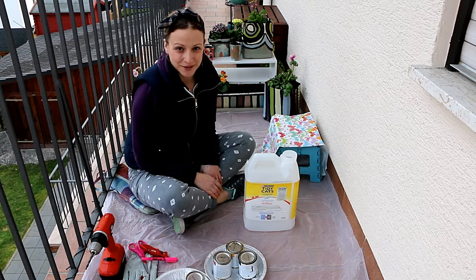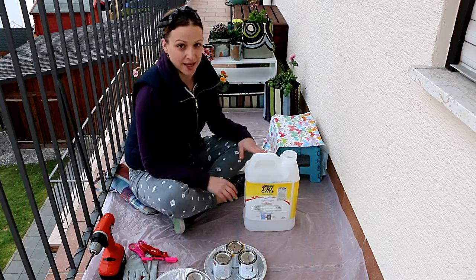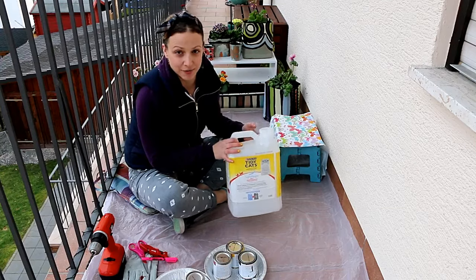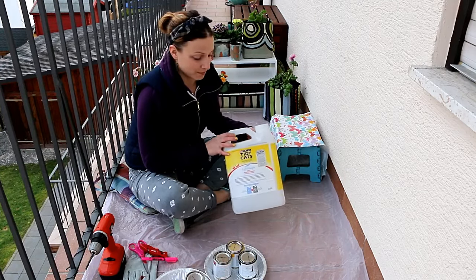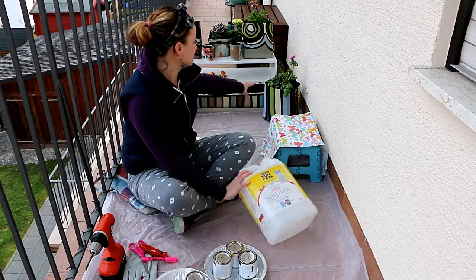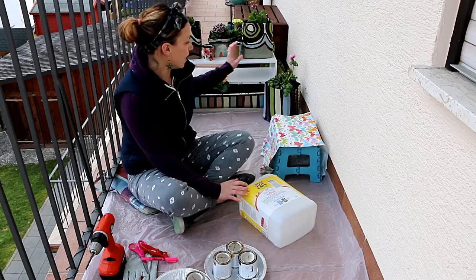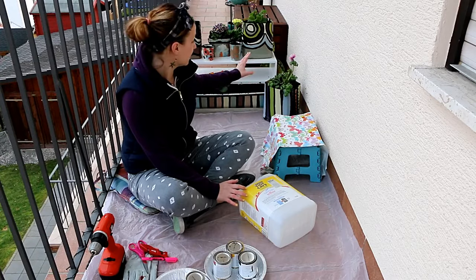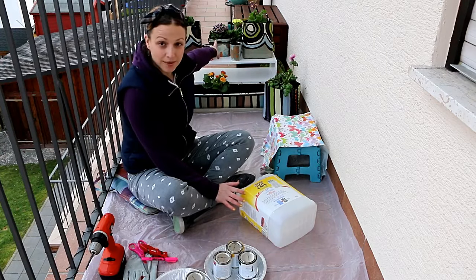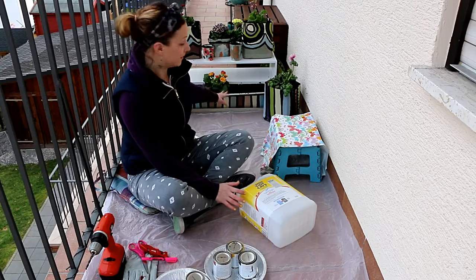Hi and welcome to Fashion Book. Today we're going to be working on some do-it-yourself flower pots, and we're going to be making these from different plastic containers that everyone has at home. We're going to be painting these plastic containers to get something like the pots behind me. I made these yesterday using cat litter boxes, yogurt containers, a dishwasher tablet container, and also a regular plain pot that I gave a makeover to by painting it in different colors.